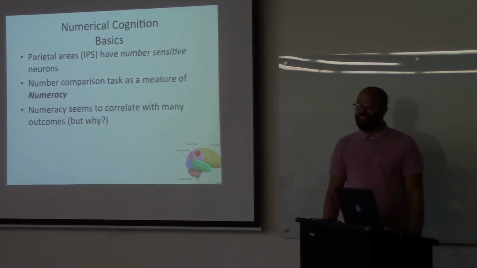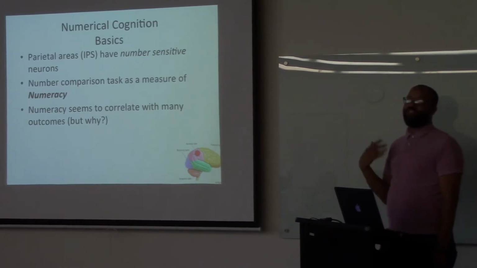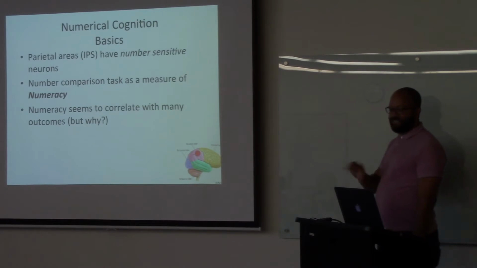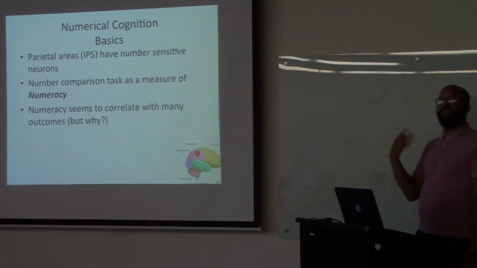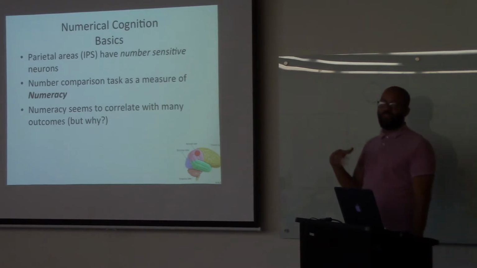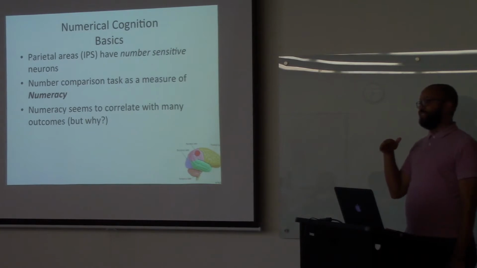But most of the fMRI or EEG research that talks about human behavior and number is focused on that area. The basic idea is that there are some number-sensitive neurons in that area. If I were to give you a simple number task, you would see some activity there that seems to correspond with what number you are looking at. So I'm showing you a bunch of dots on the screen, 2 dots, 20 dots, 2 million dots. We can look at the activity in that area and see how it correlates with what numbers you're looking at.